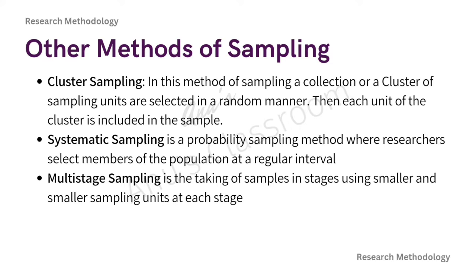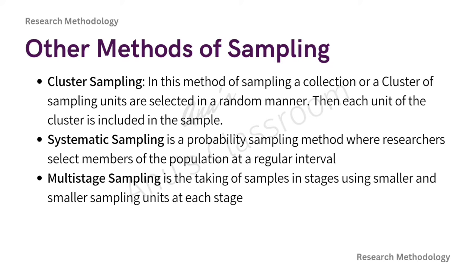But out of say maybe there are 50 castes that you identified in your population, you will not do this process for all 50 castes. Maybe you will do it for only 5 of them. But whichever caste you are choosing, you will apply your research on all the people of that particular caste. Okay, so that is cluster sampling.